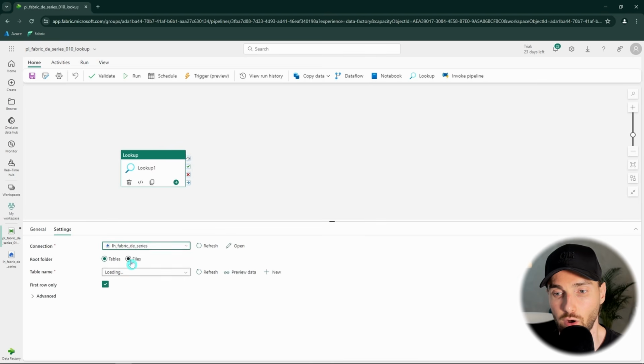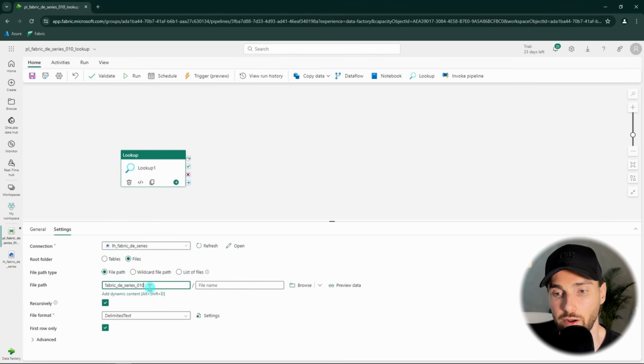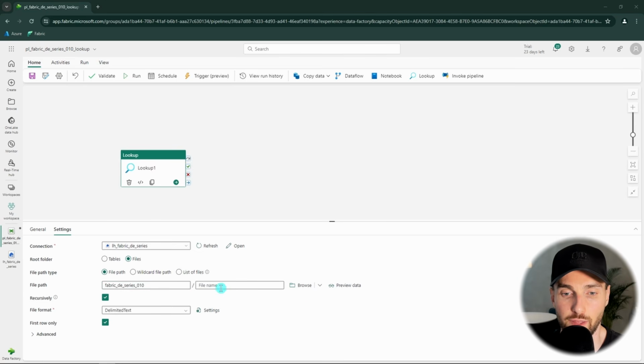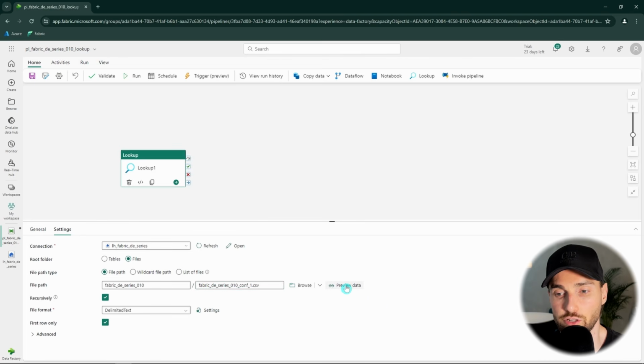First we can try to look up the contents of our CSV file. So let's point our lookup activity to that file by writing the folder first to our directory in our file path, and after that we want to input the name of our CSV file to the file name field. Of course, you could do the same thing by using the browse feature and finding the file in our lakehouse, but it is a slower way of doing things. Everything else should be correct, since the file format is already delimited text and our file should follow the standard delimited text configuration. We can then click preview to confirm that we have configured everything correctly.